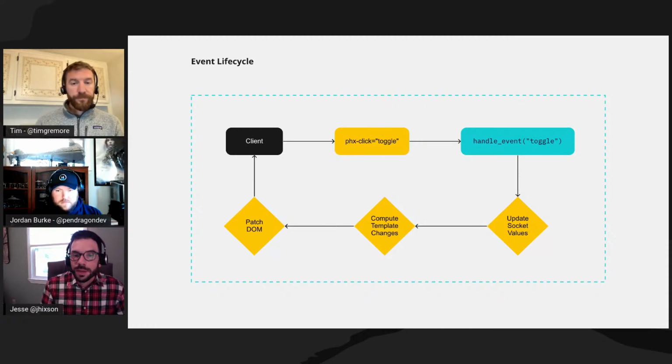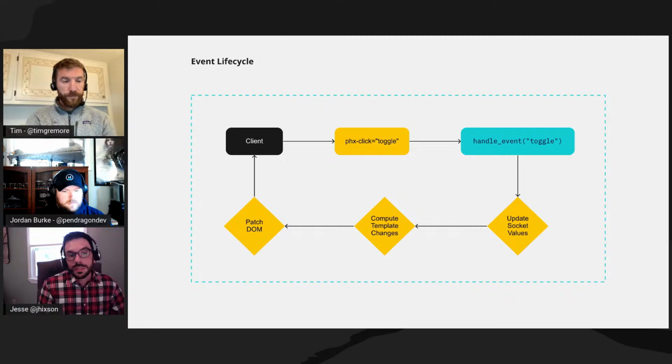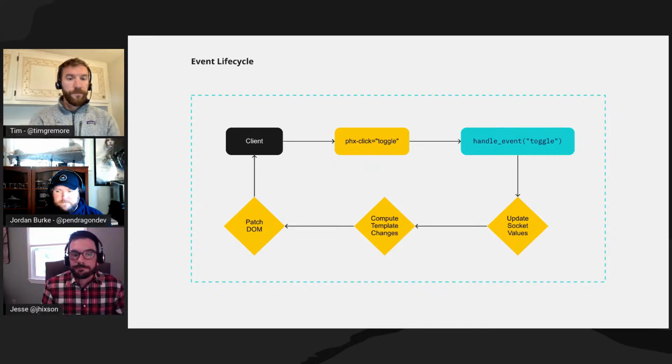But what's great about LiveView is it's extremely efficient at determining what's changed in your template. So you may have a page that you've logged into. It has your name, potentially lists out items that are in your application. If you've changed just one of those items, it's only going to push back the changes to your client for that particular item. It's not going to need to send data back about anything else that hasn't changed. So the WebSocket payloads that are coming back to the client are potentially extremely small, and it makes the diffing and the patching of the DOM extremely efficient.